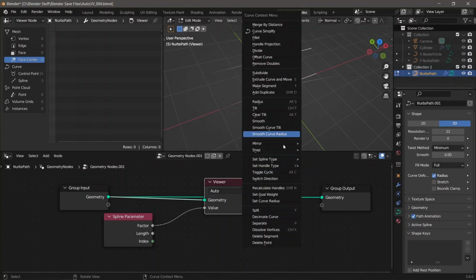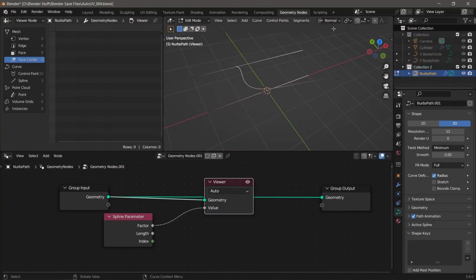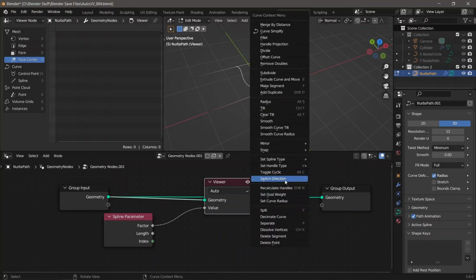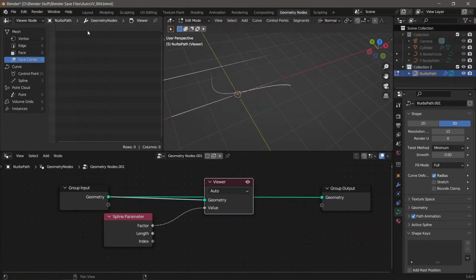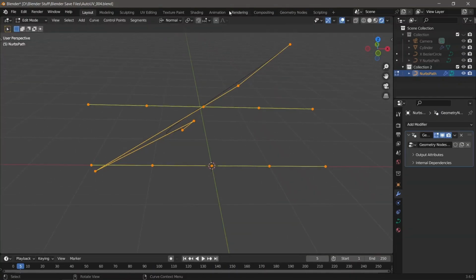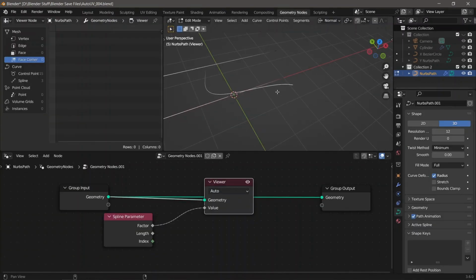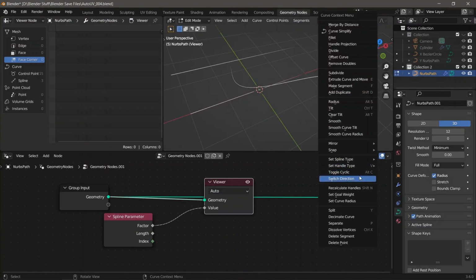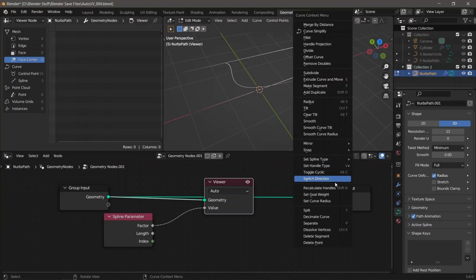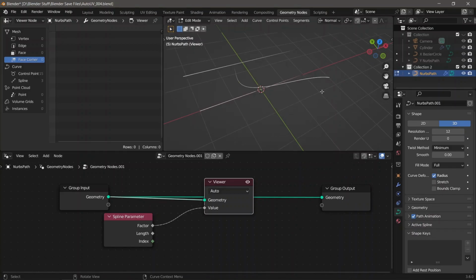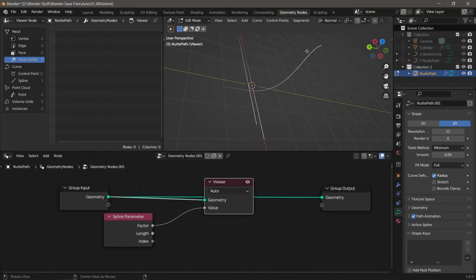Toggle cycle, no toggle cycle, and switch direction. Now it should work. All selected, switch direction. Basically, it reverses the assumed origin of the curve. So this is what we are going to use to assign the UV data.